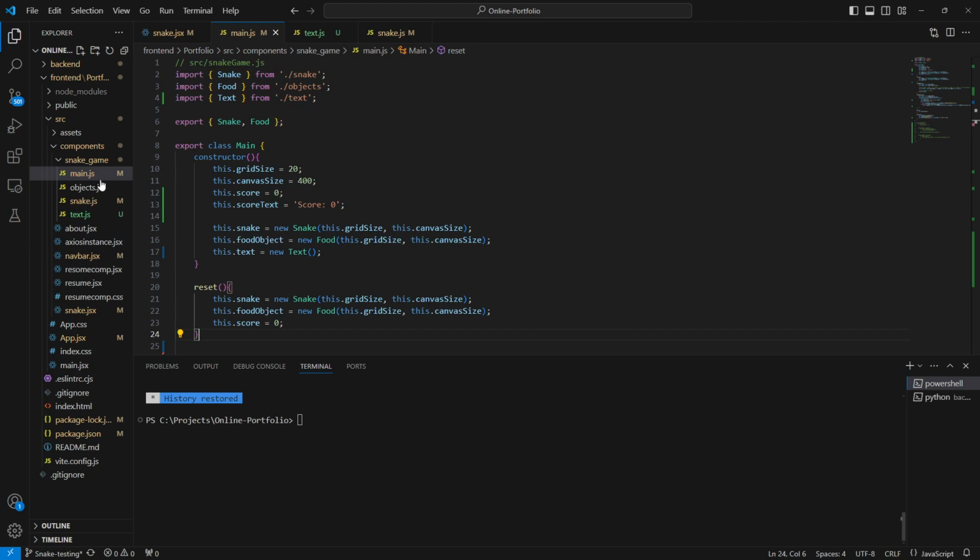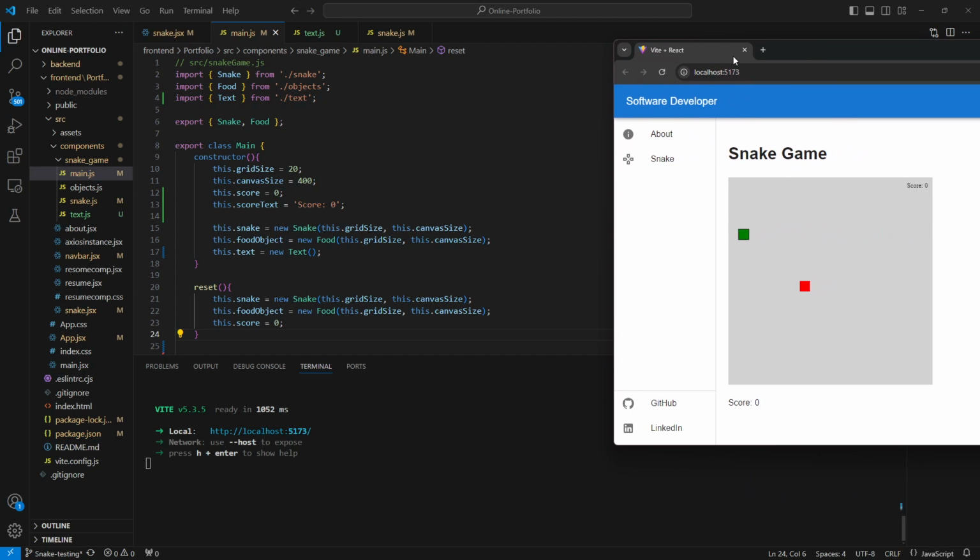So if we look here, we need to get our front end started now. CD into our front end, and then CD into portfolio. And then actually run the site. So this should open into our localhost. We just pull that up on the screen. And here we are, Snake game.